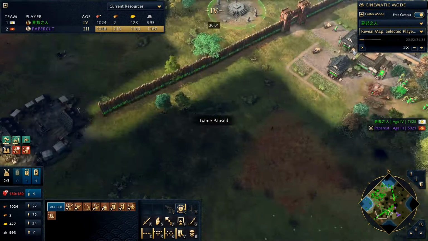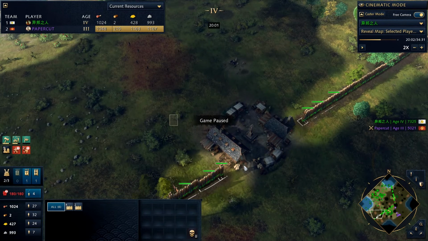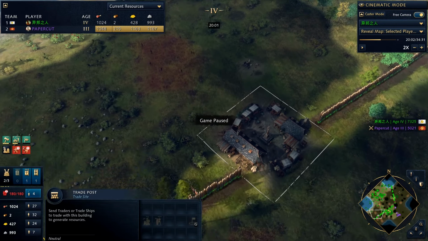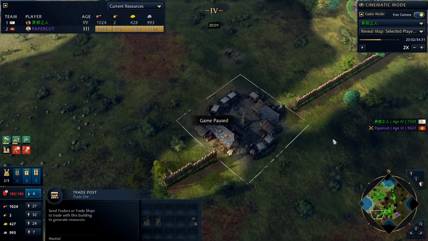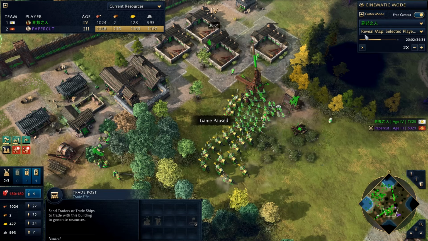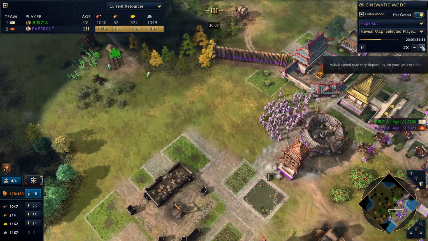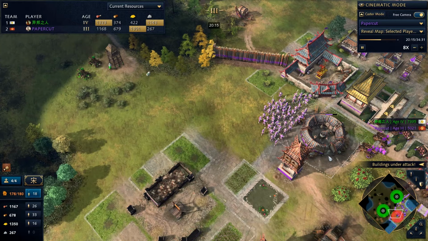But something he didn't realize, which I'm going to take advantage of later, is the market. If you try to wall through a trade post, you actually don't block it out, they can run through. So if you ever have walls, you have to put it behind the trade post, in front of the trade post. It's just a little tip. But now we're going to kind of play this game of dancing back and forth. This kind of siege battle here.